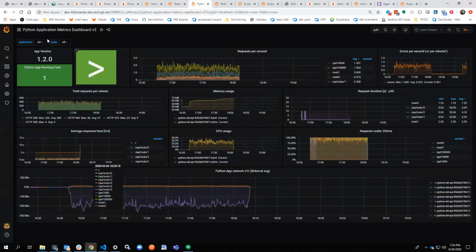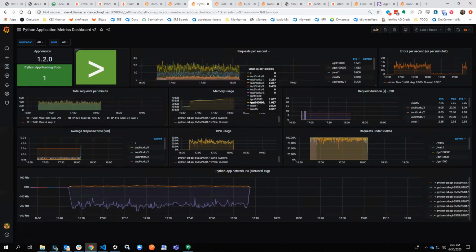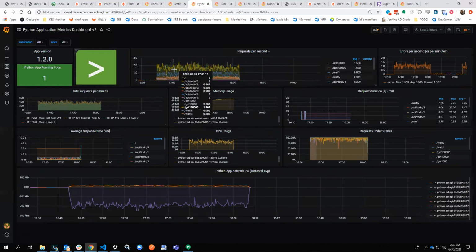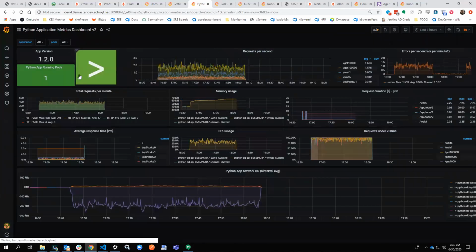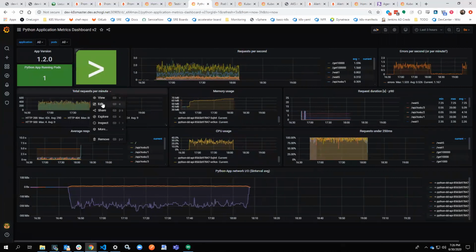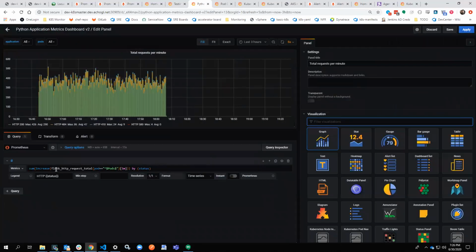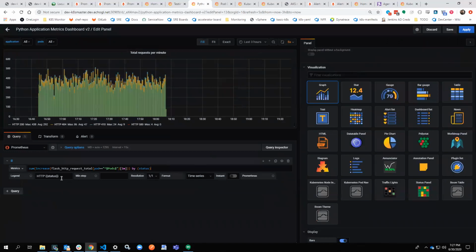That'll go away. So basically, these endpoints are exactly what we're seeing. We're seeing that load test run against these. We're seeing the requests per second for these endpoints. If I want to go in here, I could see this graph for the total requests per minute. And if I go back in here, I could see the actual query that's responsible for that. So this query is one that we had actually typed up in Prometheus earlier. We can visualize that here. There's a lot of different ways to visualize it. So there's a lot to unpack here.